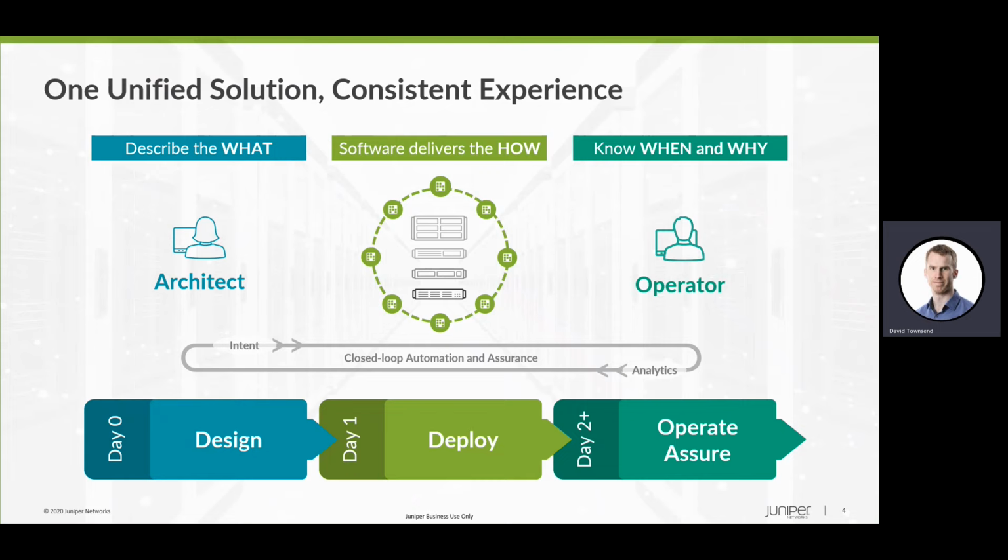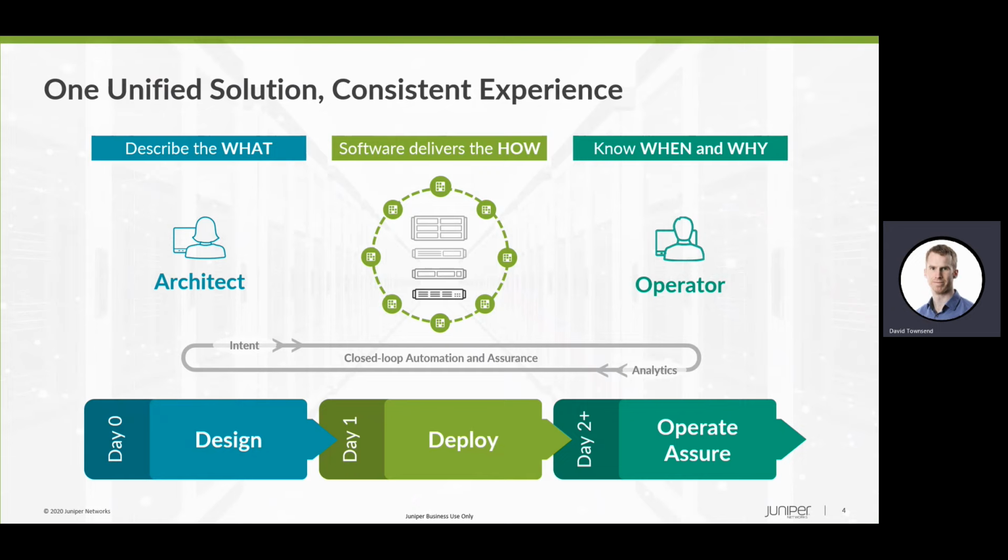It works great with Juniper, of course, but it can also be used in other single or multi-vendor environments. Since Apstra is an intent-based system, it understands what was required in the very beginning and how the network was intended to be deployed. The Apstra system deploys the network, so it understands what it is supposed to be doing, and it continually collects analytics from the system and feeds back to the operator what's happening in my environment.